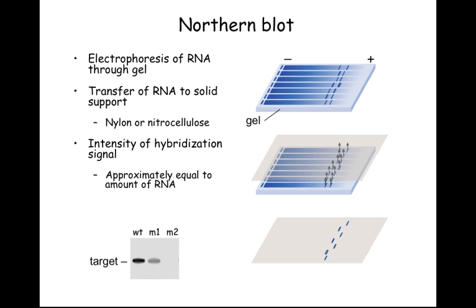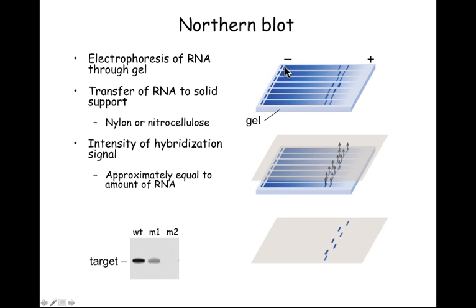And one of the workhorses for looking at expression levels of genes are northern blots. And there's a number of different technologies which are replacing the northern blot, but we'll go with this since it's a very standard sort of technology, and it's a good intro for understanding things like microarrays, which we'll talk about in a minute. The basic idea with northern blots is that we're going to separate the RNA by size, and then we're going to be able to visualize individual messenger RNAs by using a radioactive probe.